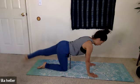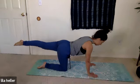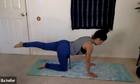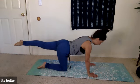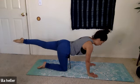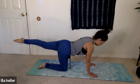Use your glute to lift the leg. And eyes are just slightly forward. They're seeing the floor in front of you. Your eyes are also noticing the area around you. So notice your peripheral vision. And then you're going to point and flex your foot. Point and flex. Point and flex. Point and flex. Point and flex.